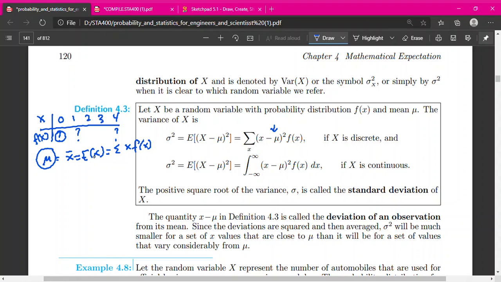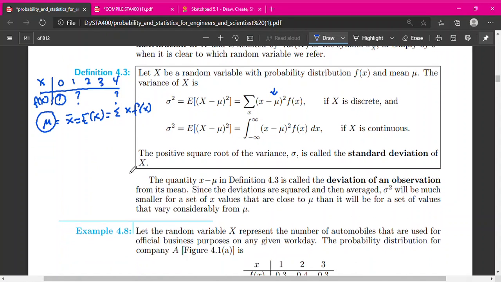Okay, so sama juga kalau continuous kan, kalau continuous kita deal dengan integration. So maksudnya kat sini you kena integrate kan function yang ada, function continuous random variable dengan (x minus mu) square first. Baru you integrate with respect to x. Okay, so limit kat sini it depends pada your function of x. Okay, so sama juga kat sini you kena cari dulu nilai mean. Okay, (x minus mu) square multiply dengan f(x) first. Kena multiply dulu, kena buat dulu multiplication between these two. Baru you integrate with respect to x. Okay, so that is the idea on how to find the variance using the mathematical expectation.